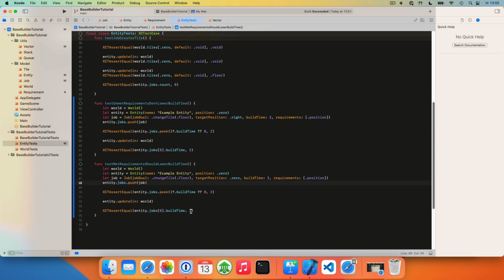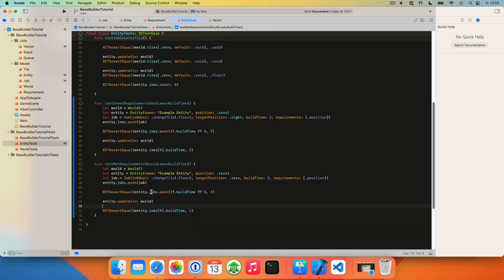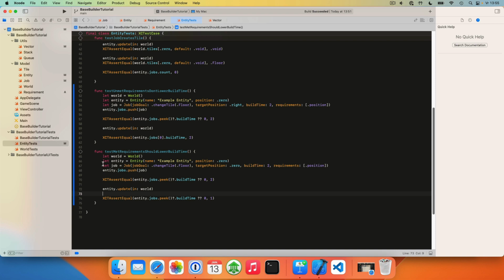And now this time both jobs, the build time should be 1 lower. And now we can also use this one because this should not have spawned any additional jobs. So let's see if these tests run.